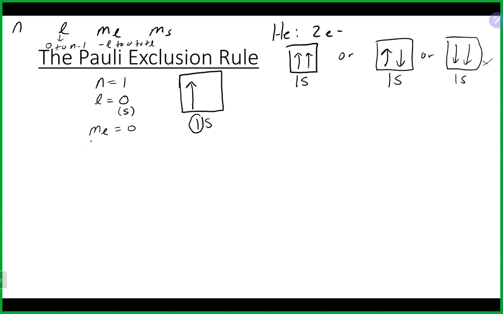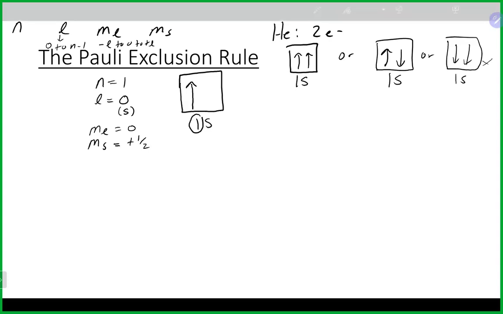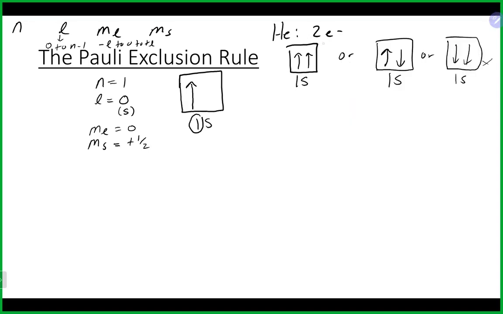And the spin is which way that electron is going in that particular orbital, and it's pointing upwards. As I mentioned before, that's what's referred to as having plus half spin. So those technically would be the four quantum numbers for the electron heading in that direction. Now, if I did it in this direction, with this second electron also pointing up, that second electron would have all the exact same numbers, which would violate Pauli's exclusion rule because it's the exact same spin and all that. So this cannot happen when you have two electrons.